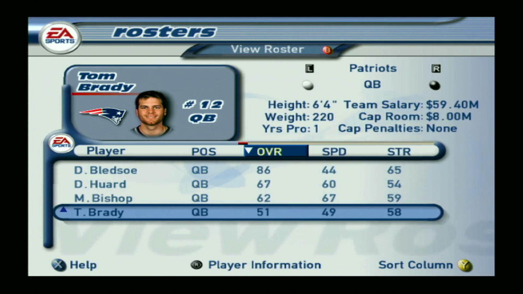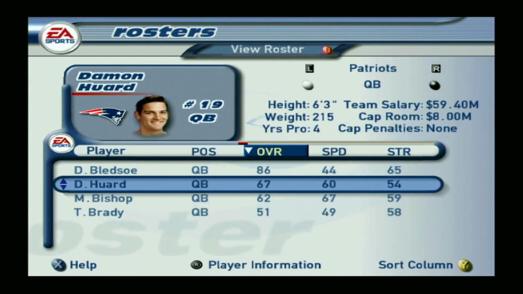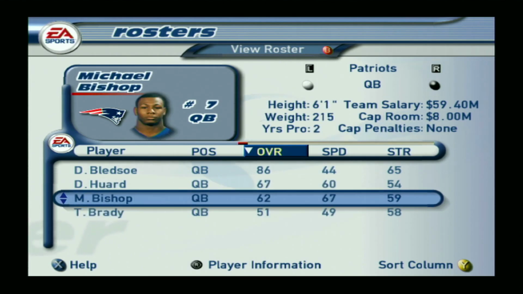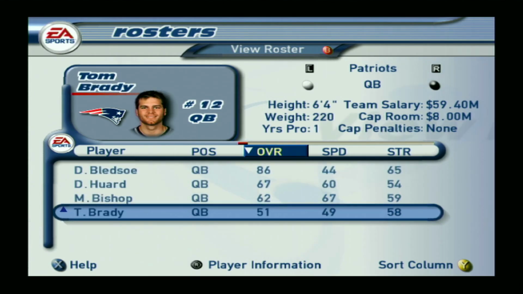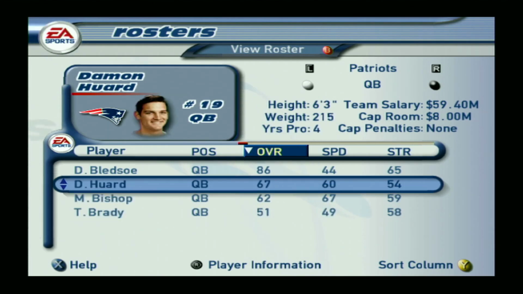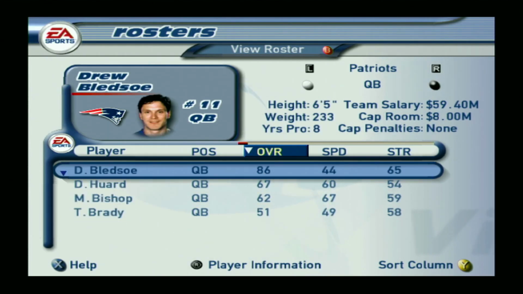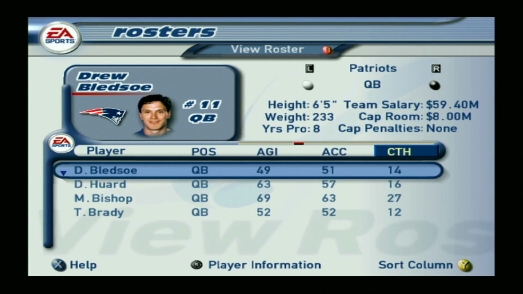And it's like, are you going to argue or disagree with EA's perspective of this 4th string quarterback that was argued about as to whether he should be the backup or starter in Michigan? Right? Like, you can understand why they rated him like they did. But we change it and actually show that he can compete for the job. So Bledsoe I did increase by about 2 points of overall. Because, again, he does get hated on.